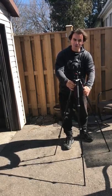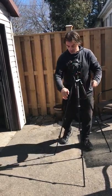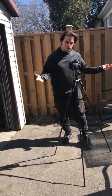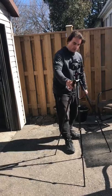I'm new at photography, so I don't really know what I'm doing, but I do make sure that it's not going to fall, because if it falls, I'll be without a camera for quite a while. So, do I trust it? Yes. Is my driveway level? No. So, that's another thing that makes this test interesting. So, there you go.